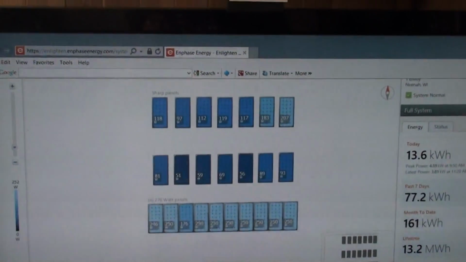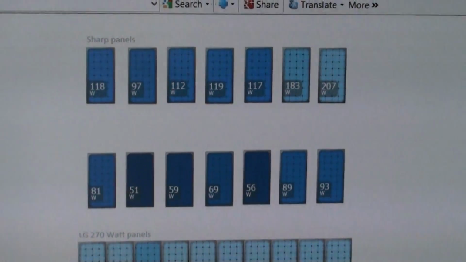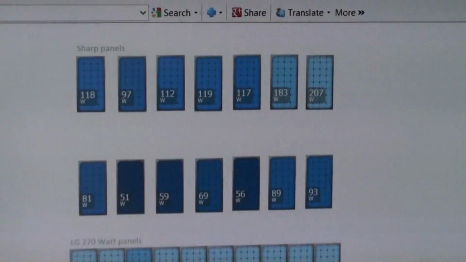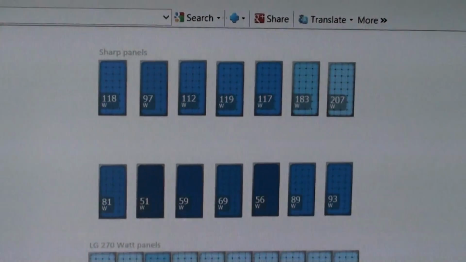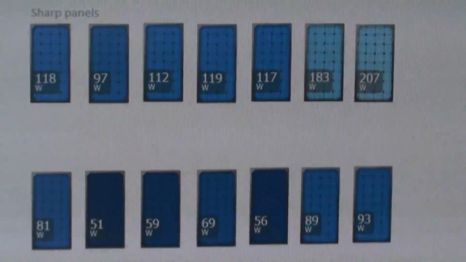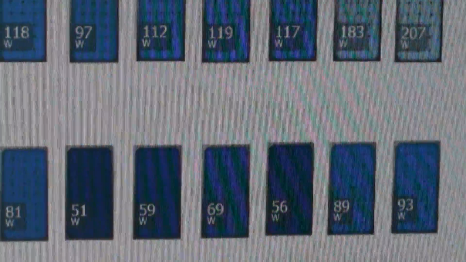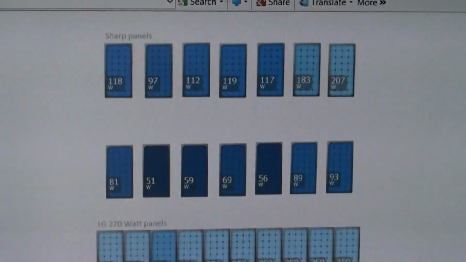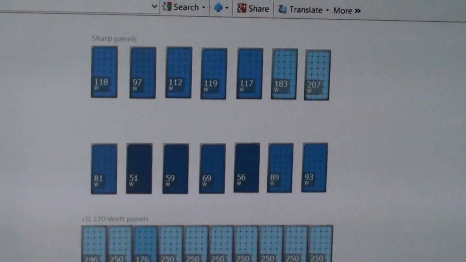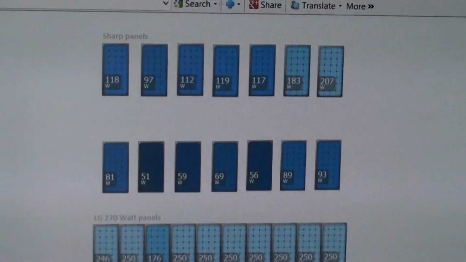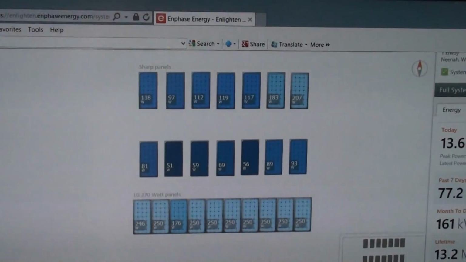And the reason these other panels are shaded is because this time of the year, the sun is low and I get tree branches from the neighbor's yard shadowing over these darker panels. So that cuts production until the tree branches are out of the way. Now, within probably about a month, those branches won't be shadowing those panels anymore and production will go up.